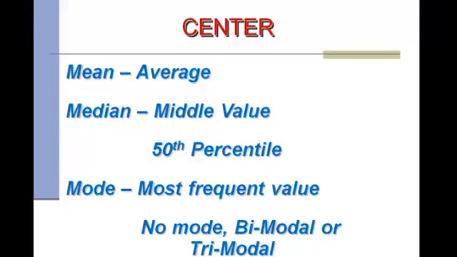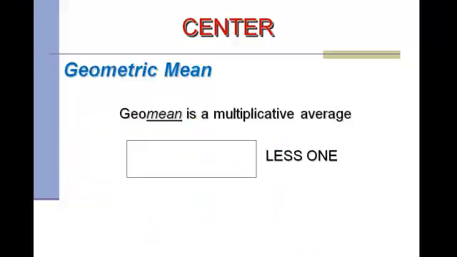Mode. Well, mode's pretty easy. It's the most frequently observed value in a data set. Sometimes there's no mode, or some data sets can be what we refer to as bimodal or trimodal. That just means that there are two areas where certain values might occur, or 3 areas where a lot of the values seem to occur. Okay, we'll show you those in a moment.